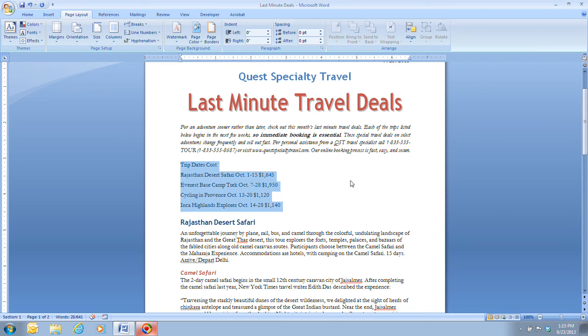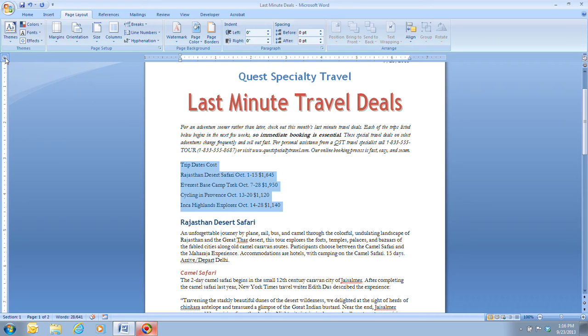In step 2, it tells us that we're going to point to the tab indicator, and the tab indicator is all the way over here. It's on top of the vertical ruler, just to the left of the horizontal ruler. And of course, the icon that appears in the tab indicator indicates the active type of tab, and pointing to the tab indicator displays a screen tip. So if I do that here, you'll notice that it tells me that it is a left tab. By default, the left tab is the active tab type. And clicking on the tab indicator scrolls through the different types of tabs.